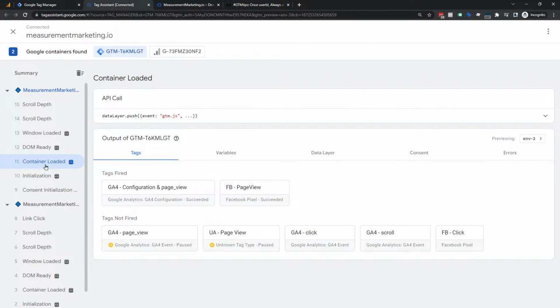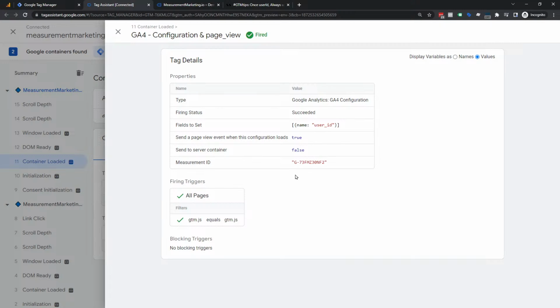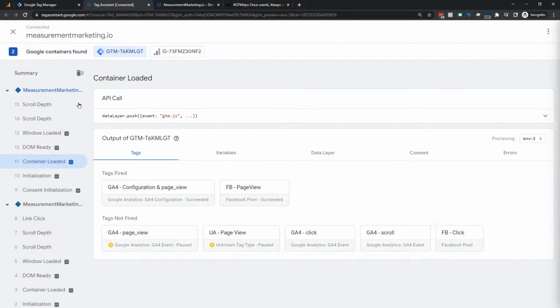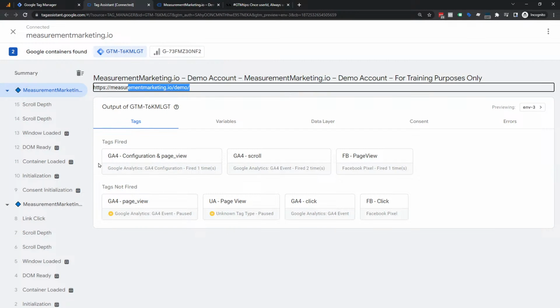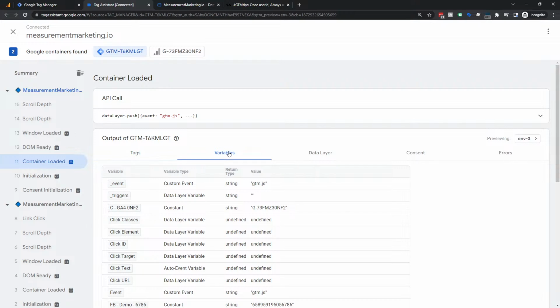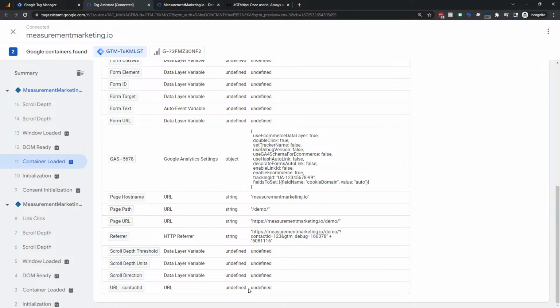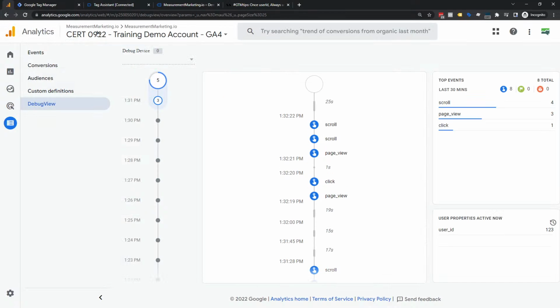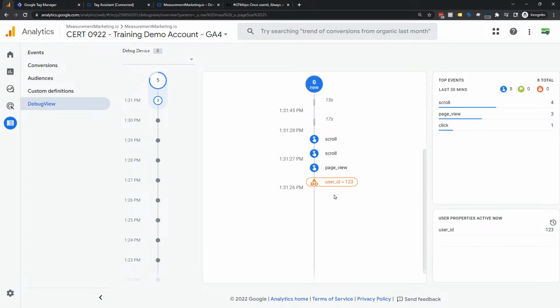So at this container loaded, at this page view coming through, you see user ID is blank. And so it's not passing through that user ID because it didn't have one, because there was no URL variable. Because on this second page that I was on, when I went back to the home page, the container loaded the variable was nothing, because of course it was nothing. There was no parameter there. So I wanted to show you that technique, but just also show you a little heads up, like it doesn't quite work the way you think it might forever.